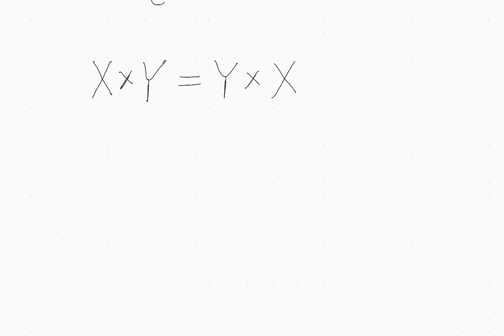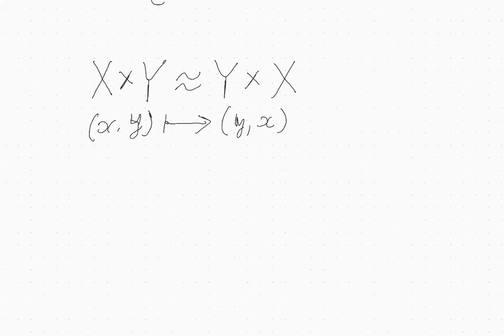So we're going to establish that X cross Y is isomorphic to Y cross X. In set theory, of course, we know that Cartesian product is not commutative strictly, because there is a difference between ordered pair XY and ordered pair YX. They're not equal to each other. But if I map XY to YX, I get a bijection of Cartesian product X cross Y and Cartesian product Y cross X.